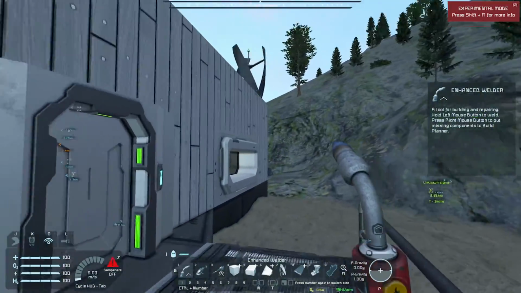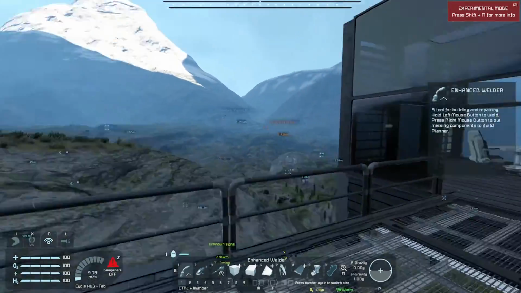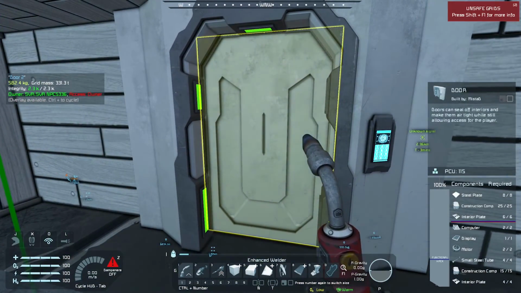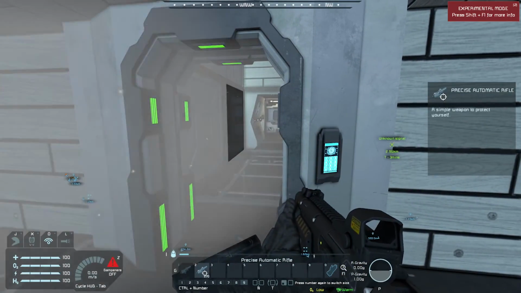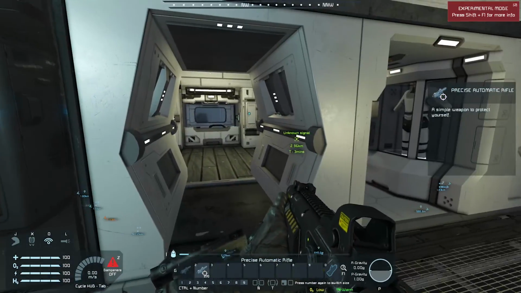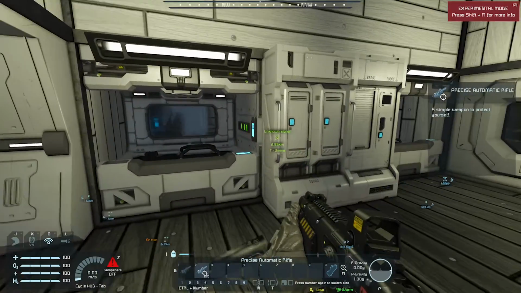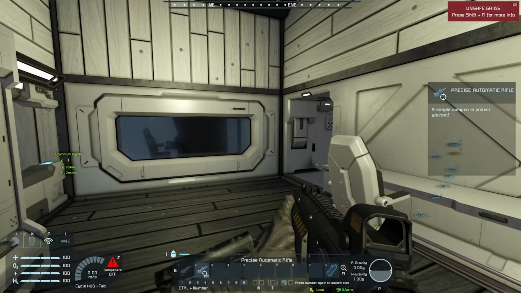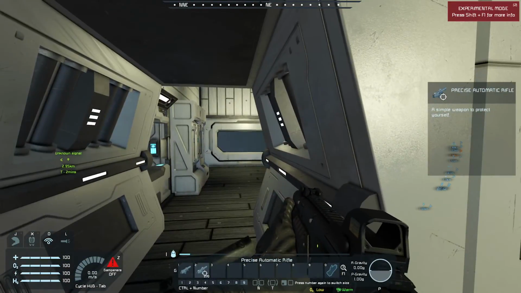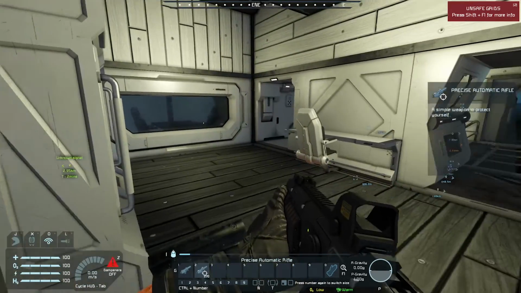Let's investigate this place. I don't even know whose place this is. Because there's no name tag on it. Let's see what we got here. Some components. A gun. Someone shot at me.